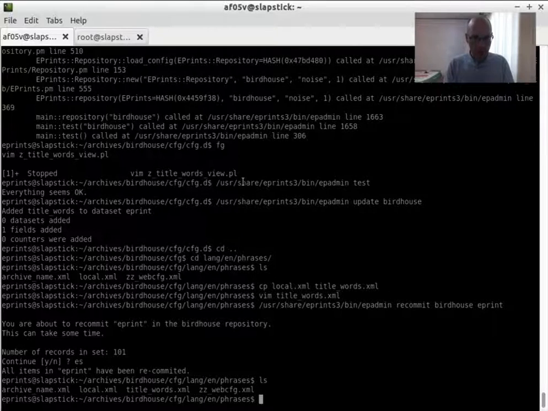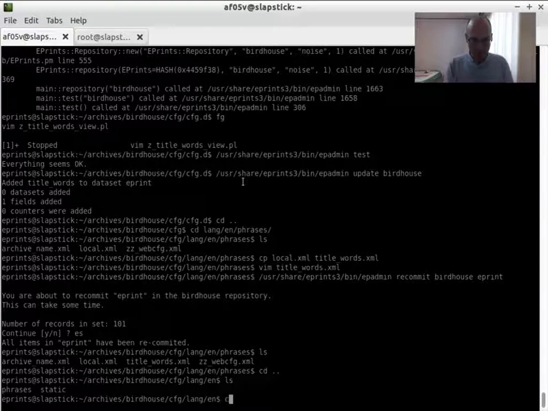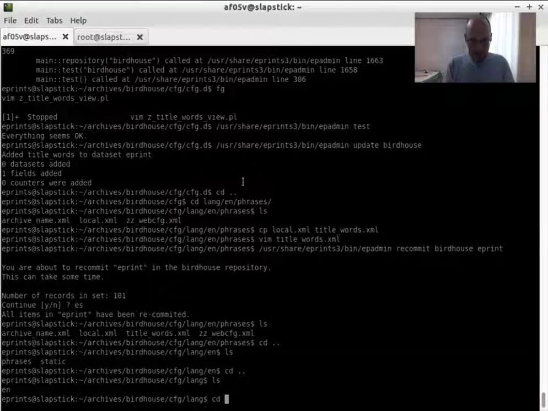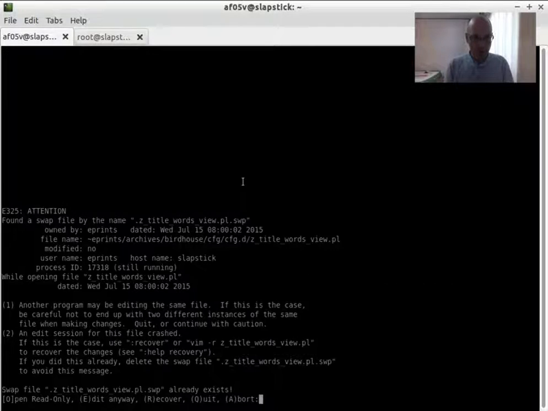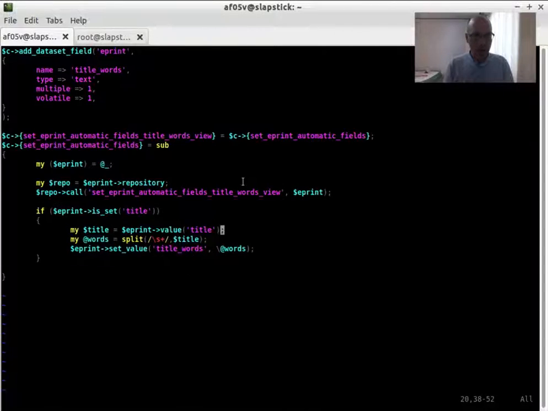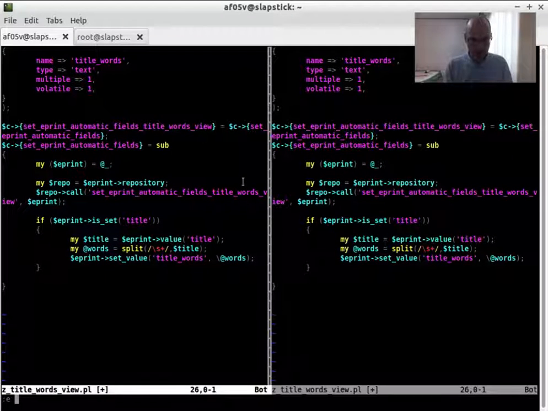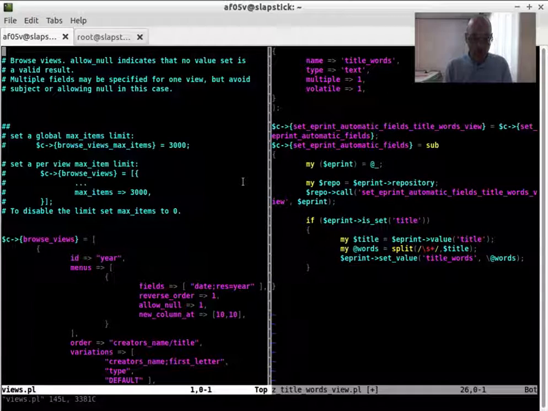So now we'll quickly verify this by setting up a browse view. So here we are back in our configuration, and we'll create the browse view configuration in this file as well. We'll do that by copying across the view.